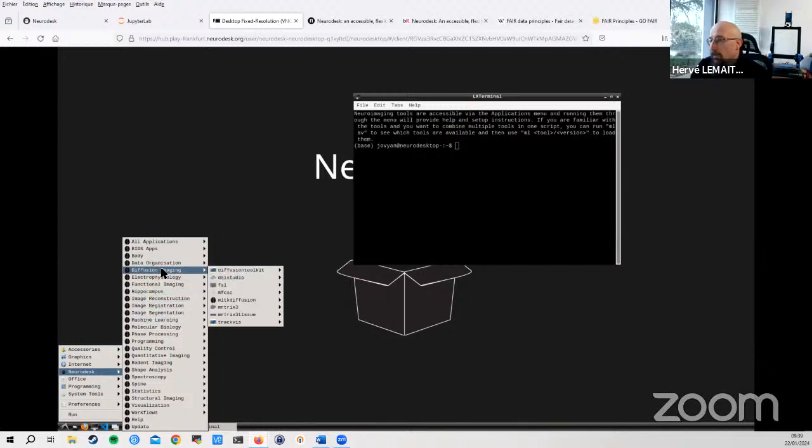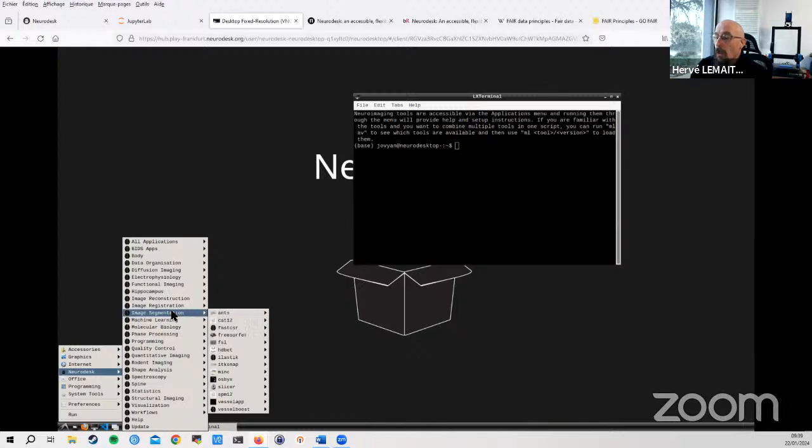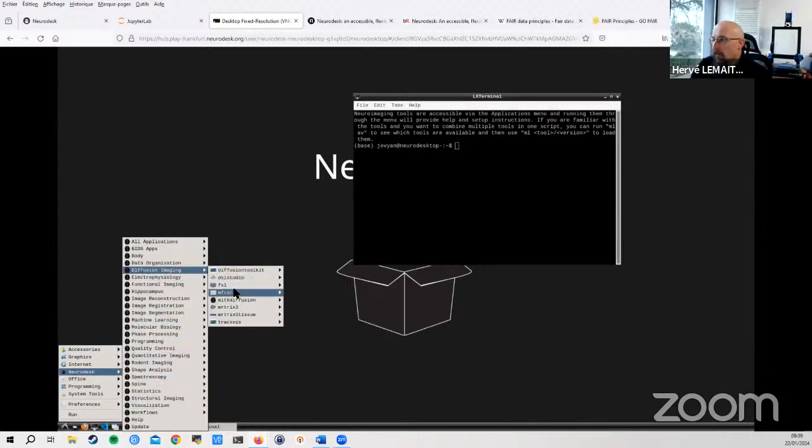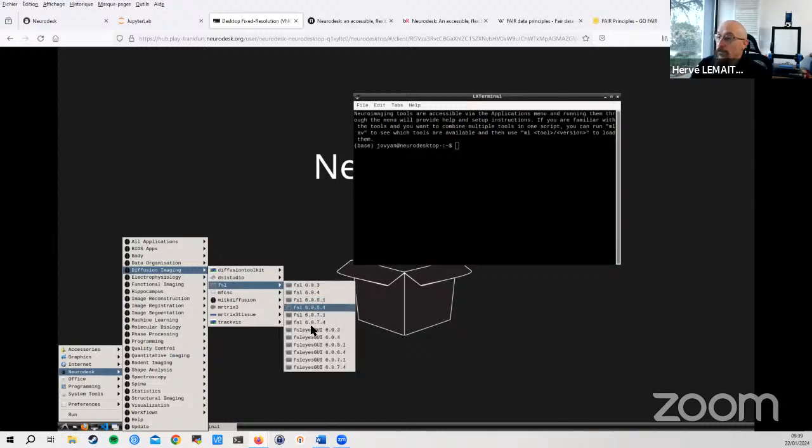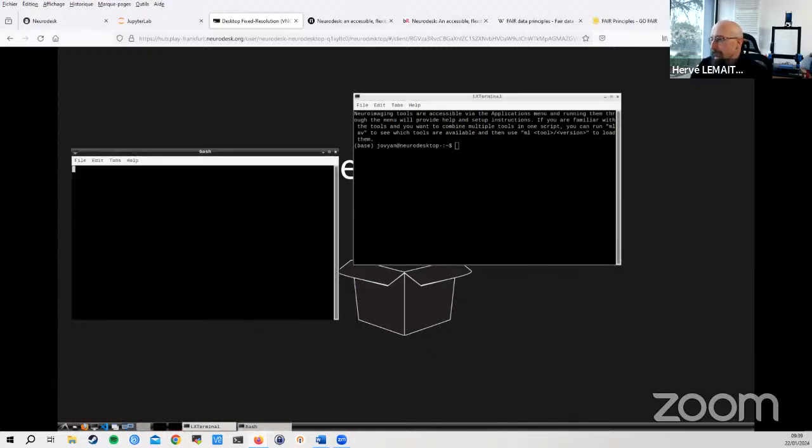For example, you have diffusion imaging, FSL, MRtrix, diffusion toolkit, and you can do image segmentation with SPM or CAT12, also FreeSurfer, and everything is working. You just have to click on the things, and you have different versions. For reproducibility, this is good because you have everything in the box and you know the version you are using. If you keep the box, you can reuse it later.